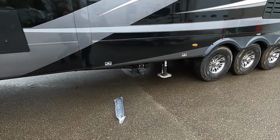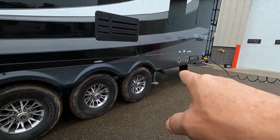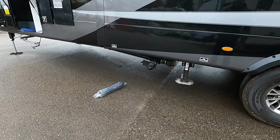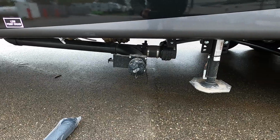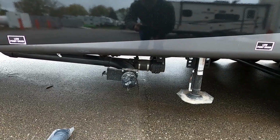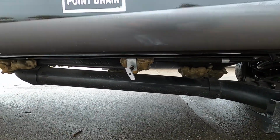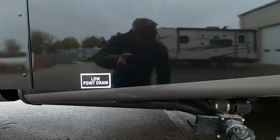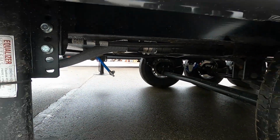Now at the dump station, park accordingly. Your main dump is going to be in front of your tires, but then you've got an extra dump back there. You can get a bigger, longer, stronger sewage hose, but we've got a 10-foot one that comes in your convenience pack. First one we're going to start it up front. Now hook up to that sewage hose, but before dumping our sewage, we're going to dump some low point drains at the dump station. Get up underneath here. If we are dry camping out in the woods, you can go ahead and pull that freshwater low point drain. Then you come over here and open up that low point drain.